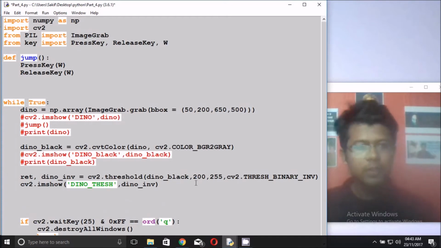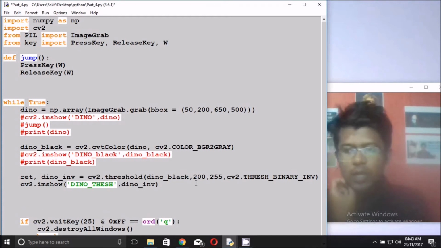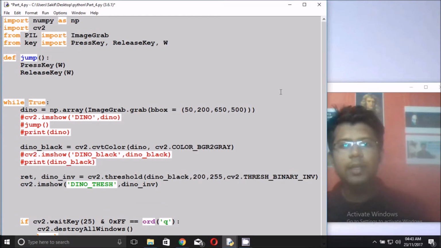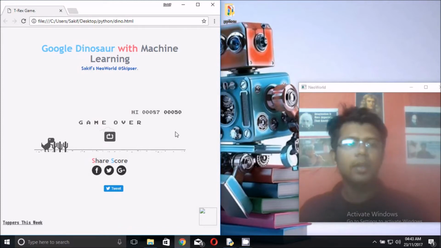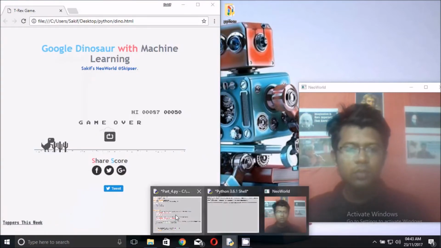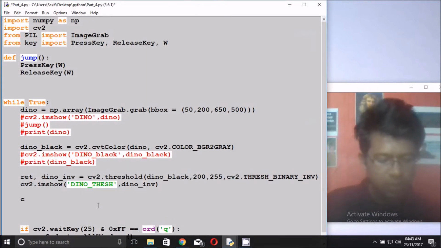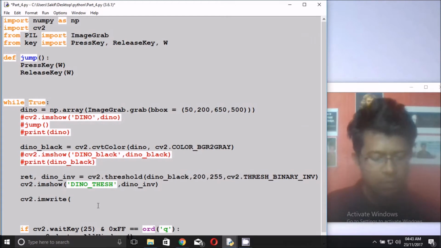Okay, I inverted this. Now I have to take a picture that I can recognize. Here is something like a small tree, and the other thing is the big tree. Let's try to grab the image. I write cv2.imwrite, and the image name is tree.png.